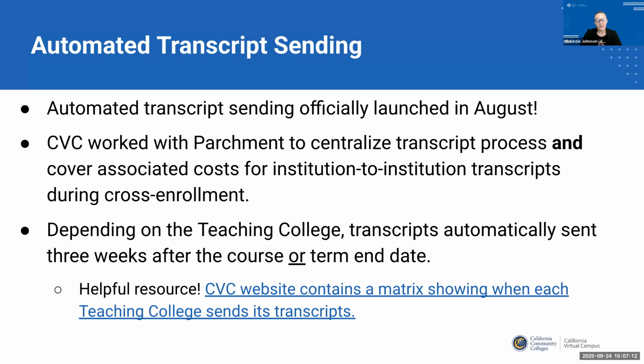So now where we are, depending on the teaching college, transcripts are now automatically sent either 3 weeks after the course or the term end date. Now, the reason why we say depending on the teaching college is certainly it can either be 3 weeks after the course ends or 3 weeks after the term ends.